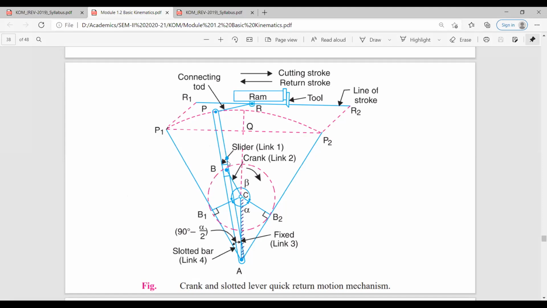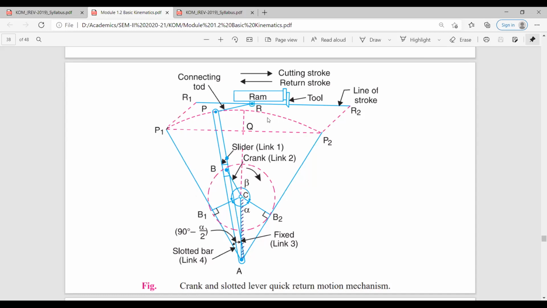Only one sliding pair is there. We saw in the last lecture how the crank and slotted lever quick return motion mechanism works and why it is called a quick return motion mechanism.